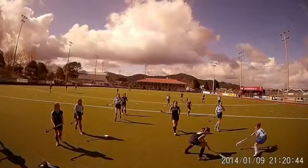So as much as you can, try and get two hands on that ball, but that was a good look at your body position. You're a lot lower, sticks on the ground, which is good. Okay, that's the sort of stuff we need to be getting a bit more of in the circle. All right, but that's what I wanted to go over on that one. So let's move on to the next one, and we'll start moving on to attack.